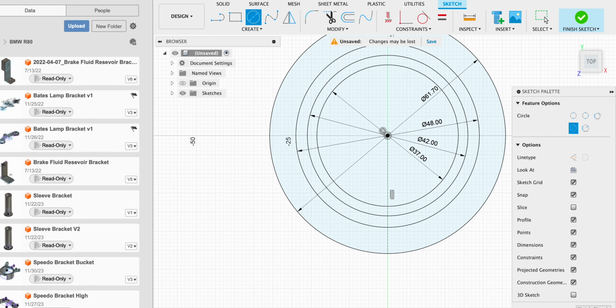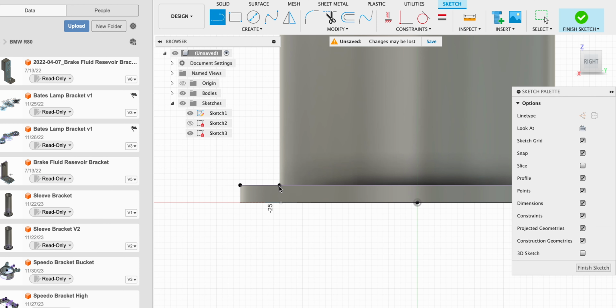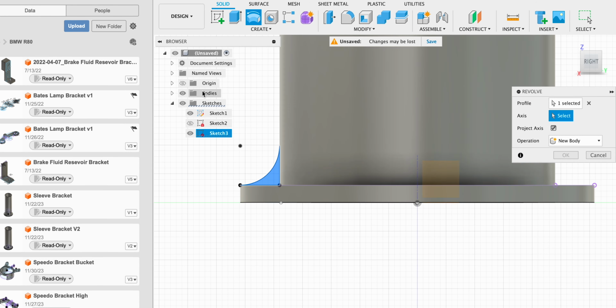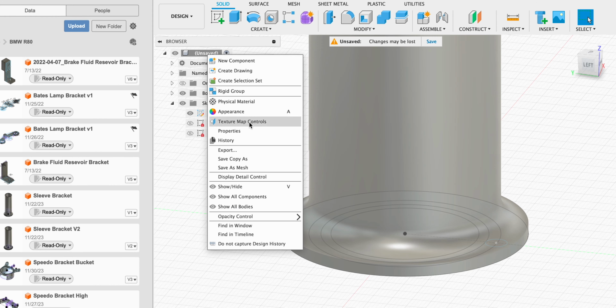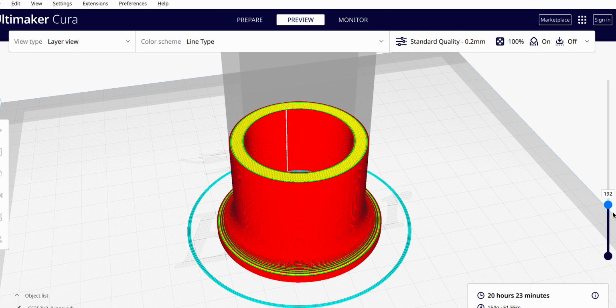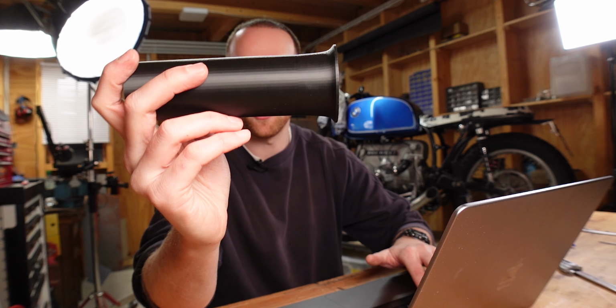Let's quickly jump into Fusion 360 to make a quick prototype. And since it's a round part, we basically just need to sketch a bunch of circles and then extrude the main body. Now we only need to add a nice transition. For that, I'm going to sketch it in on one plane and then use the revolve tool to get it extruded 360 degrees. Now we're going to take this design and transfer it over to our printing software, and then you can see it grow layer by layer until we have the finished prototype.